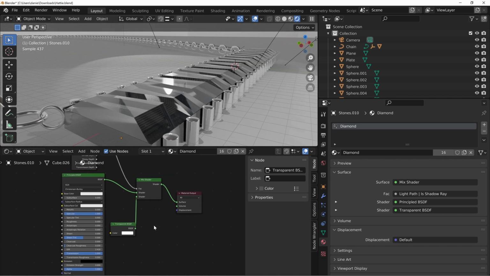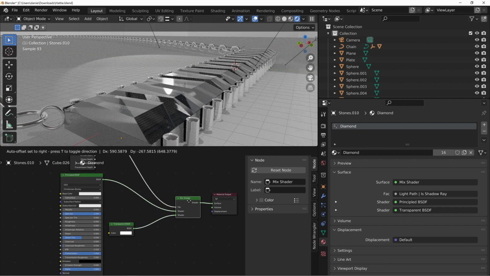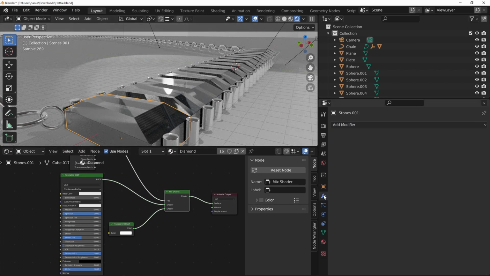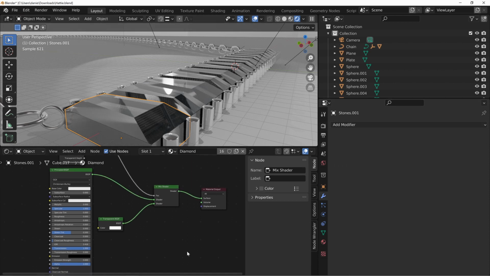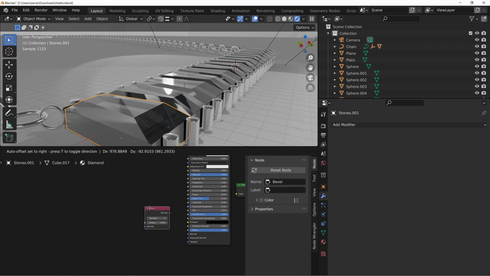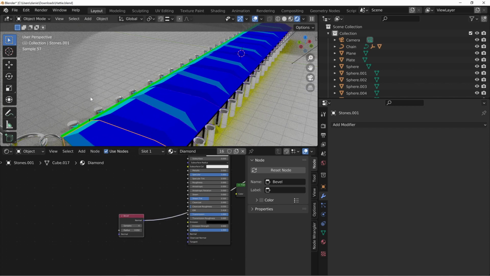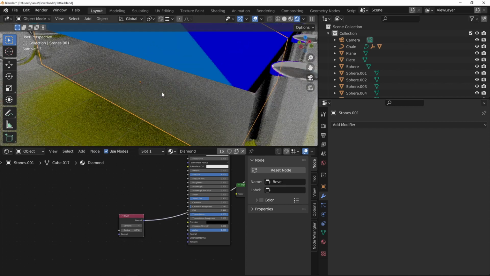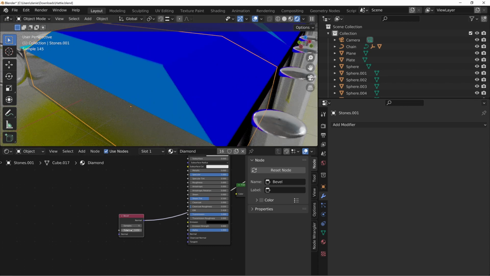Another thing you can do is add a bevel inside of your modifiers panel over here. But if you want to do this just as far as your shading, what's really fun is to do a search here for bevel, and if you're in Cycles render, you can take this, and with Node Wrangler you can look really closely. You see this edge right here? If we take the radius and move it up, you can see how soft that gets, and if we move it down, it gets more harsh.